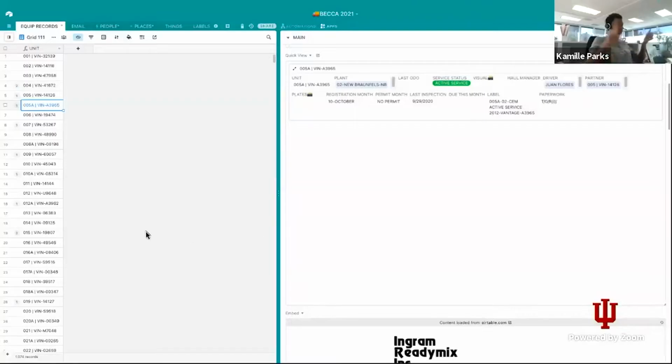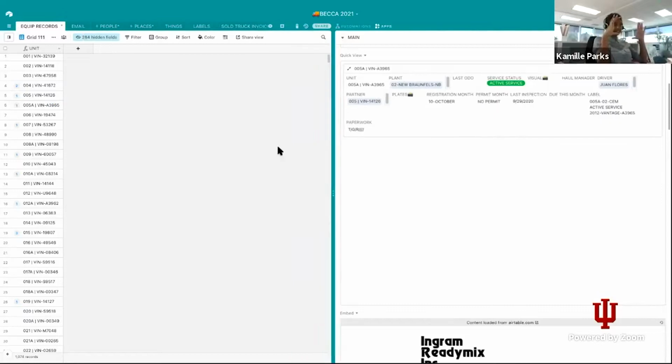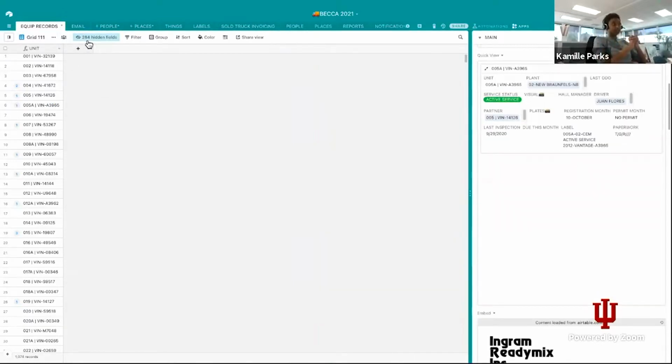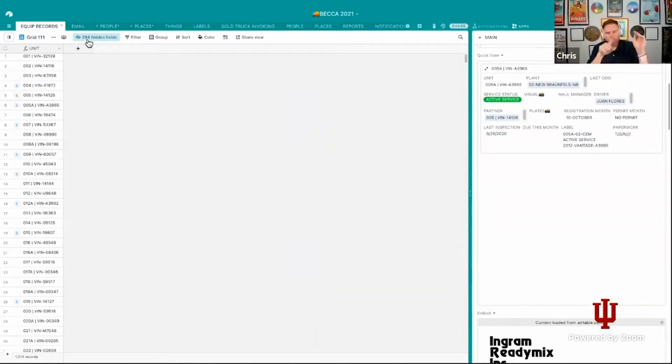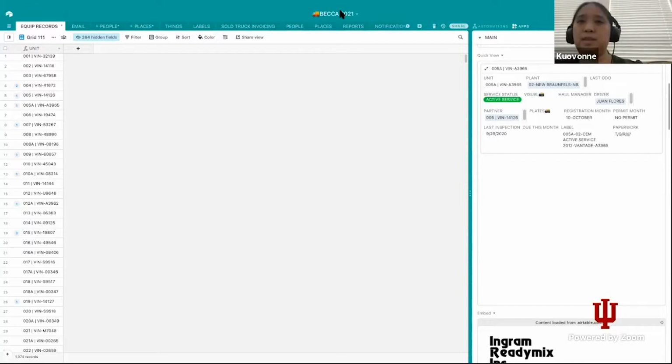Okay. We've stopped doing the screen share, but just to vocalize a benefit of Kuovonne's app, when you're viewing stuff in Airtable, you either have to scroll pretty far horizontally or pretty far vertically. With Kuovonne's app, it kind of condenses a lot of the information down, which is nice. Yeah, I wish Kuovonne's was an actual view. So think of like a mini gallery view. Mm-hmm. Yeah.